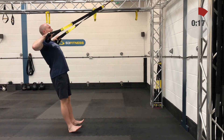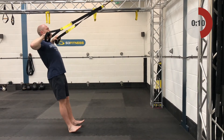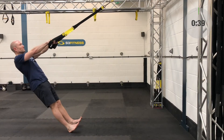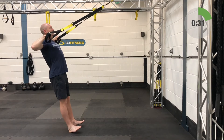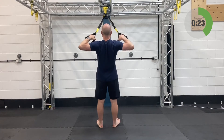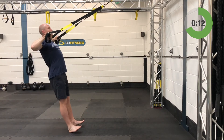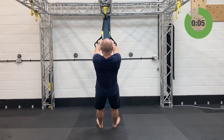Relax — well done. Good strong high rows: fully shortened, standing facing the anchor point, elbows in line with shoulders, chin up off chest. Away you go. Hope you're keeping that chin up off the chest — imagine there's an egg underneath your chin. If you drop the chin too much you'll crack the egg and have yolk down your front; if you lift it too much you'll drop the egg on the floor. Three seconds — and relax.